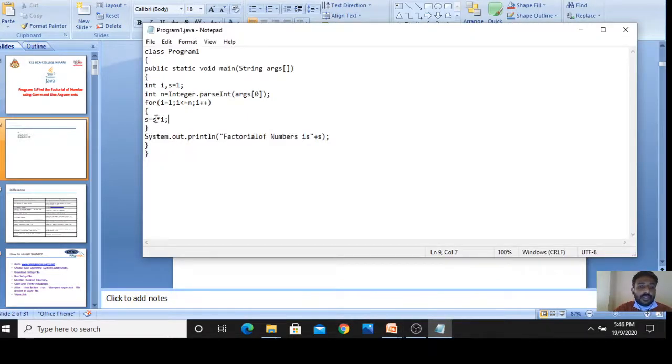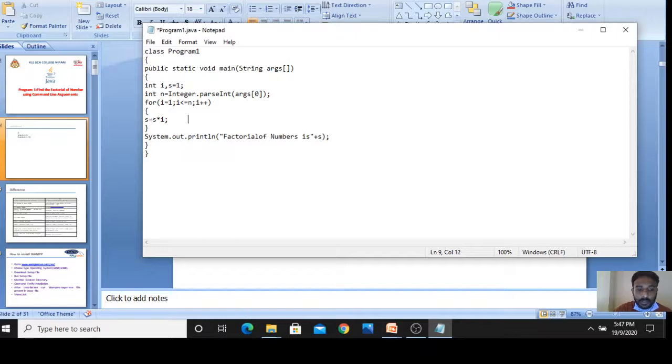The logic is s equal to s into i. Initially we need to assign the value 1 to s. So i equal to 1, i less than or equal to n, i plus plus. It will execute the operation until the condition becomes false. The s value will change dynamically until the condition becomes false.